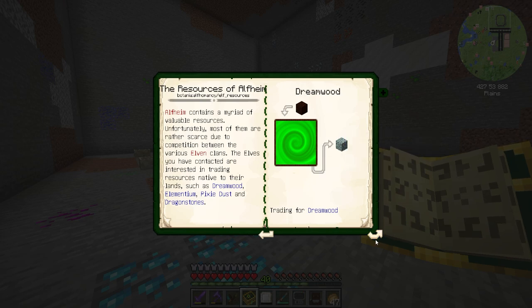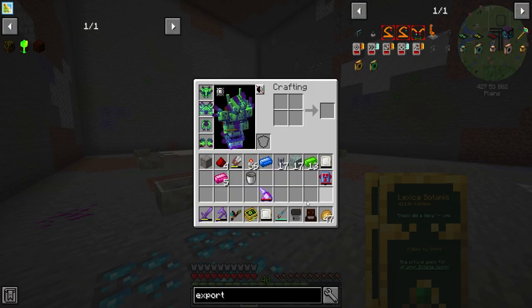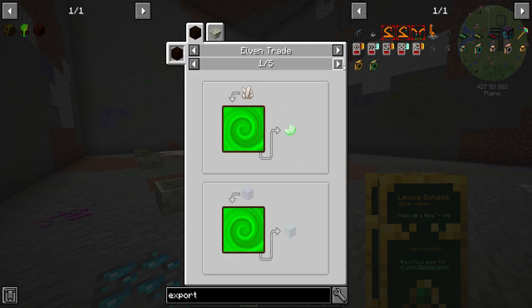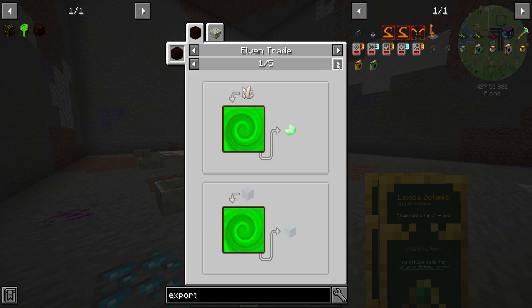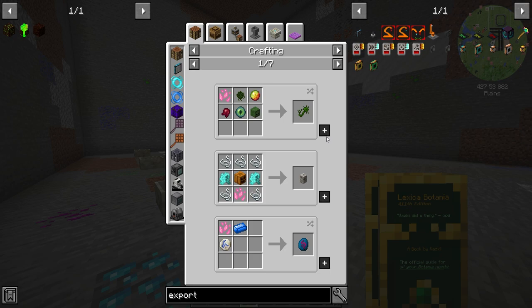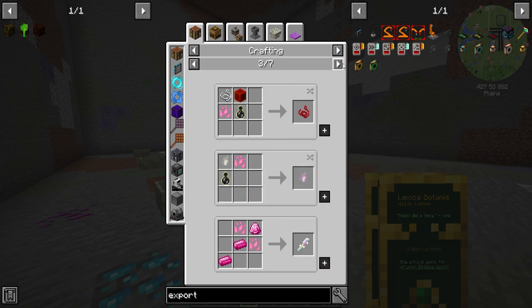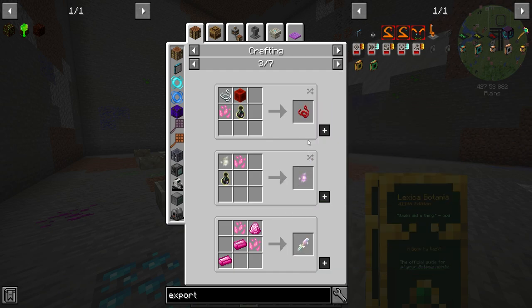Okay, so it's talking about the Dreamwood here, all the different trades you can do, pixie dust. Yeah, so if we go back here to recipes, we hit this, hit uses for it. So we make the pixie dust. What is the pixie dust used for? Well, it's used for a lot of things from Botania, it looks like. Rod of the Bifrost, that might be pretty cool.